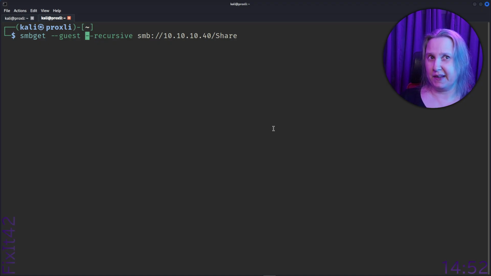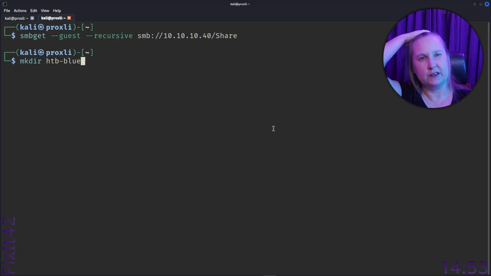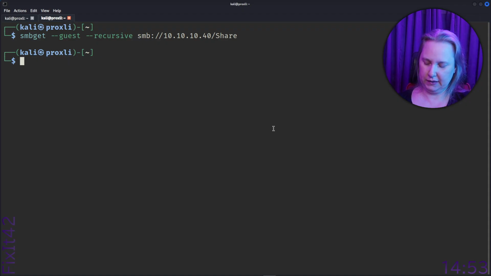The only problem now, do you know what I'm thinking? Do I want this in my home directory? Let's actually make a directory first, right? So we're going to make it called blue. It's HTTP blue. I'm gonna have to organize this on this VM, but it's new, so I haven't done any boxes maybe on it. Yeah, right. I actually did. I did copy it.